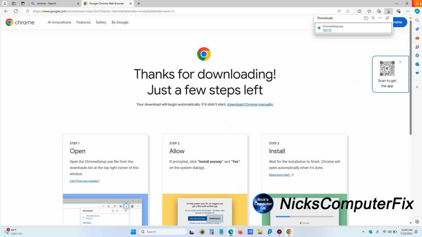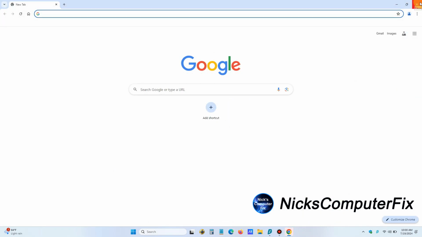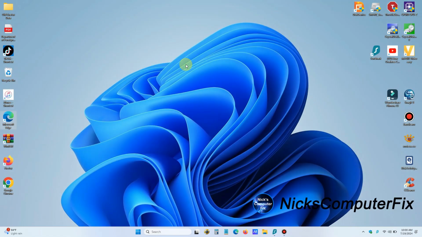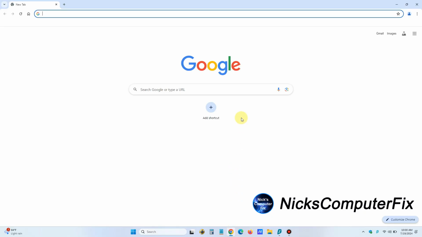We don't need Microsoft Edge open anymore, and this is Chrome. And it did open up Chrome automatically. It also put a shortcut on my desktop, so I can open Chrome anytime I choose to. And if I want it down there on the taskbar, I can just drag and drop. That way I have a shortcut on the desktop, and I also have a one-click ability on the taskbar, and that opens up Chrome for me.